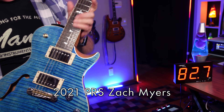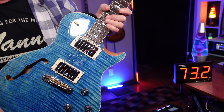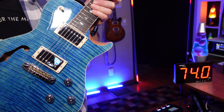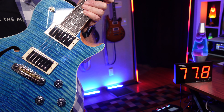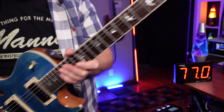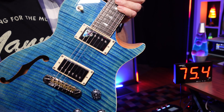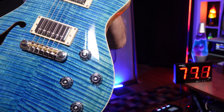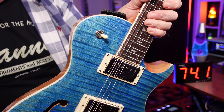This is a 2021 Paul Reed Smith Zach Myers. I got this one earlier this year from Reverb. I already had a 2018 Zach Myers model in Trampus Green, but my wife really liked it, so I gave it to her and ordered this one. It was used, but arrived in great shape, and I started modding it right away to make it look a bit more traditional. I really wasn't a fan of the uncovered pickups, and I really don't like black hardware. I swapped out the old black tuners and put on these Pearloid locking tuners. I put nickel pickup covers on it, swapped out the black pickup rings for cream rings, also swapped out the old black speed knobs for black and clear lampshades, and of course swapped out the old black pickup selector tip for a cream one.